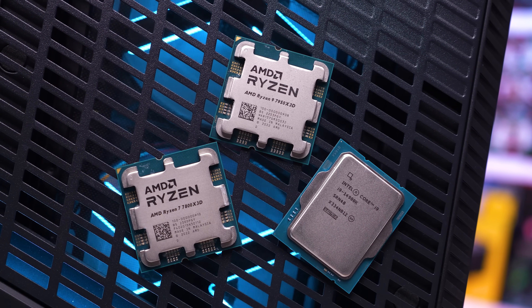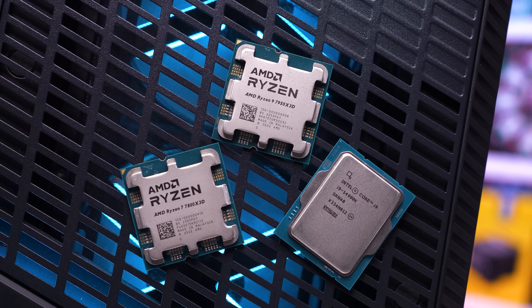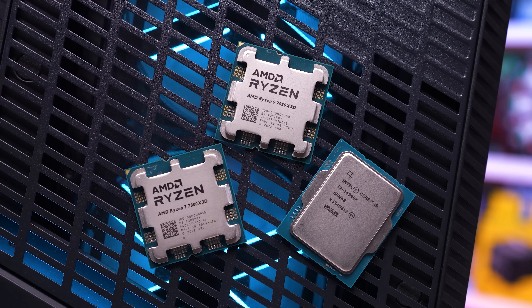Power consumption at 253W is still high — extreme, you could say — because the CPU is sucking down 253W, and that is a lot of power for a desktop CPU, certainly much more than the 7800X3D. Although the performance mode did dial back power consumption by a reasonable margin for only a very small performance decrease, the end result still wasn't great relative to the Ryzen 7 7800X3D.